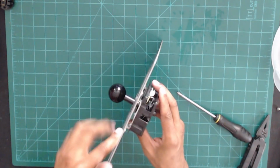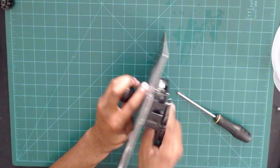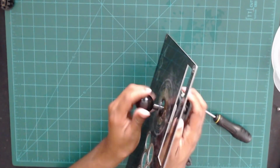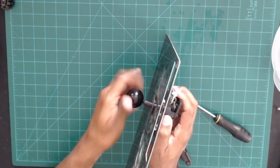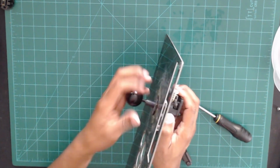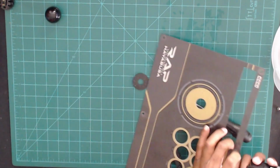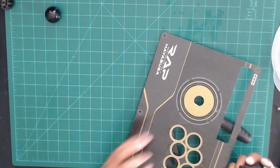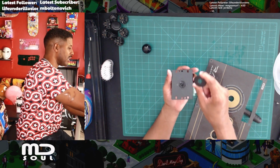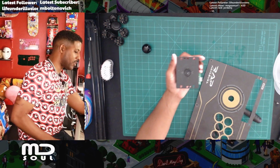So what I'm gonna have to do is hold it here, and make sure you got your pliers, like this, and then twist, and it comes right on off. That's not hard. All I have to do is hold it and twist it off. And we're making magic. Boom, black ball top right there. Washer, that's something that can be cleaned. Boom, put it in the little bucket there. And this bottom washer, all that one is there for is to make sure that there's no other particles that get into your lever. So we put that over there.